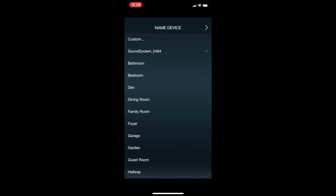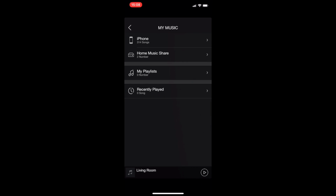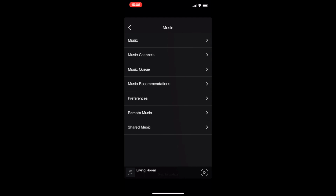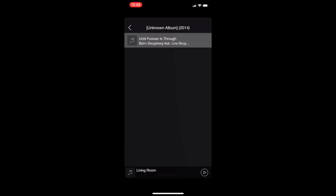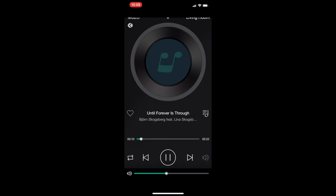Once you've connected to the Muso app and your Wi-Fi network, you can go ahead and name your device. I have mine in the living room, so I'm naming it living room. Here you can see some of the streaming services available. I'm just going to show you how I'm connecting to my Plex media server, and then just accessing the music, and then I'll play you a quick track. And there we go, the track is playing. You can set the volume with the volume bar on the app, or you can also use a remote control and some of its other functions, and we'll talk more about that now.